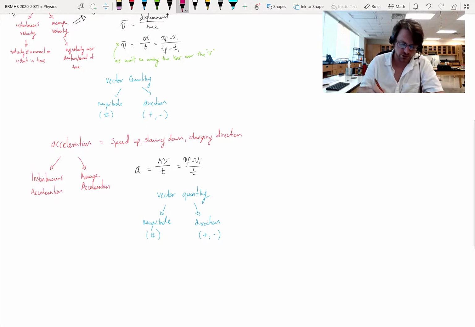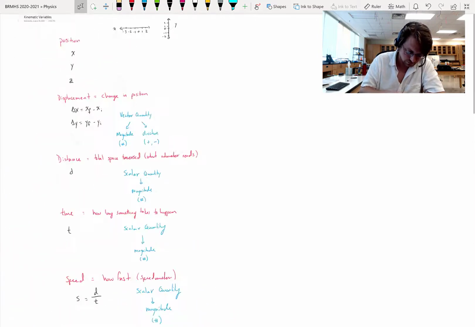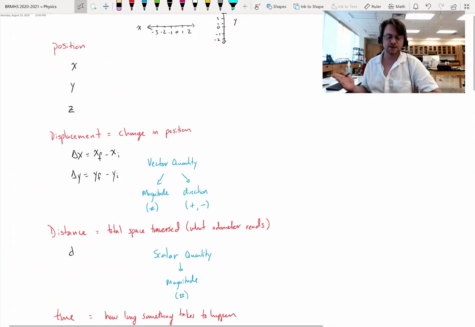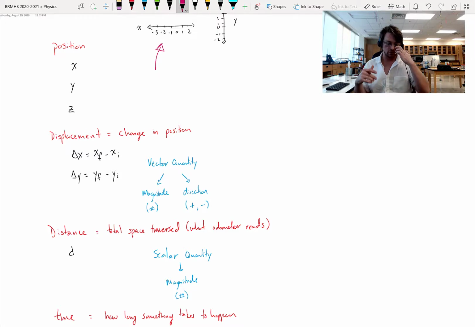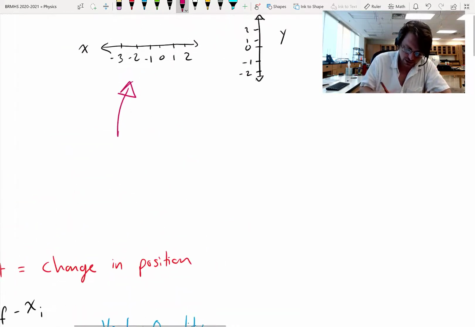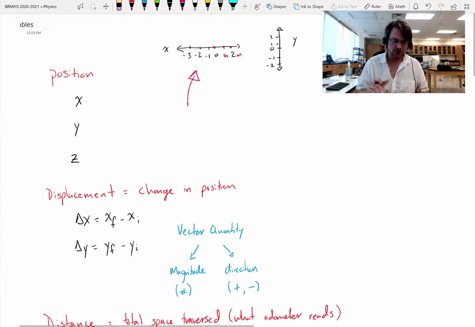Let's go back real quick, and we're going to say what the base units are for all of these things. Position just depends on what unit is on my number line, whatever I'm using. So if this is 0 to begin with, and then here 1 is 1 meter away, and this is 2 meters away, then I have my units built in already on my number line or my frame of reference. So that's how you can regard position.